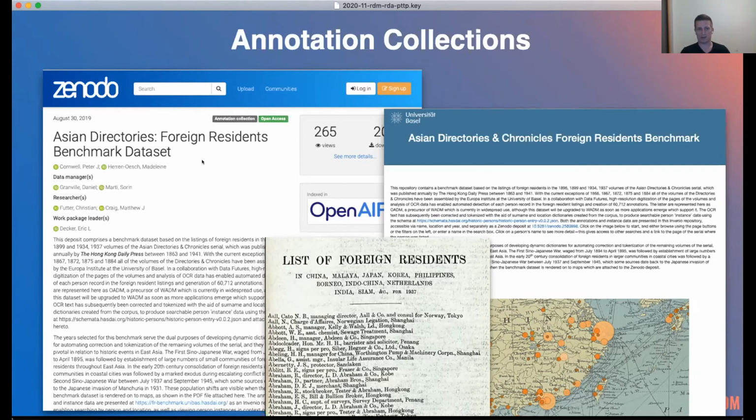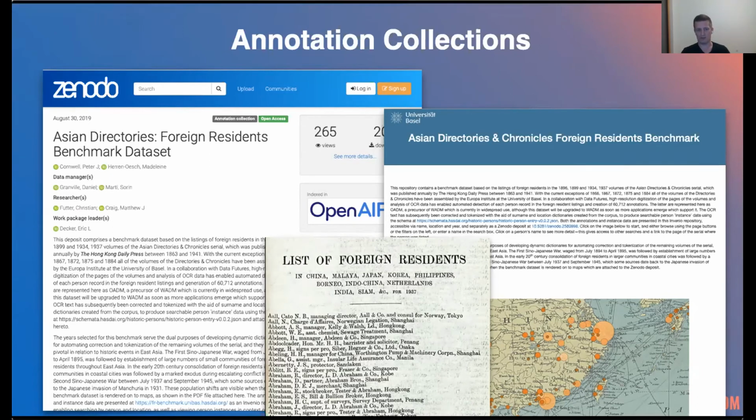Peter will talk a lot more about annotations, but here we're able to support the long-term storage of an annotation, where Peter is then able to make them searchable and integrated into the workflows of the researchers.